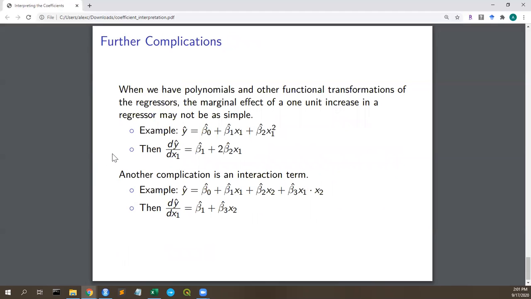Finally, the last thing I wanted to talk about: I mentioned that when you have multiple regressors, you can do things like quadratic terms or even cubic terms, right? But this really complicates the derivative, or the interpretation of the coefficients. So for example, if you use a quadratic function, then the interpretation of a 1 unit increase in square footage would be beta 1, which is what we normally interpret. But now I also have this term here. So it'd be 2 times beta 2 times the square footage it already has. So it can get complicated.